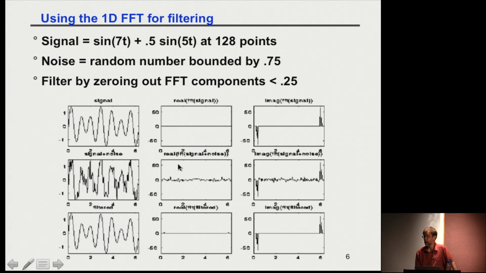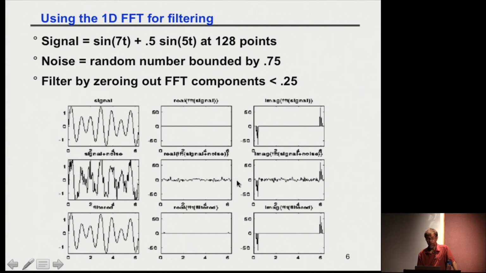I measure something with a lot of noise in it. So here I've taken that same signal and I've added a random number to each entry, which is somewhere between plus minus 3/4. Now that looks very jaggy, and what I'd like to do is recover the original signal. And when I take the FFT, what do I get? Well, all those zeros stay quite small. I mean, those are very small little jags compared to that. And the same thing happens to this. The noise is spread out this way.